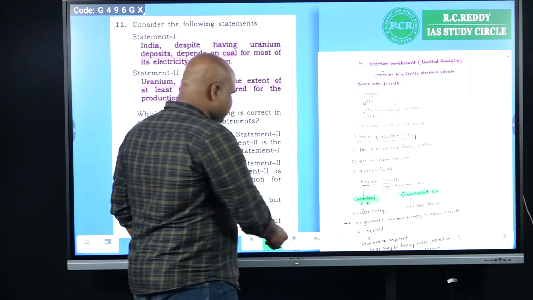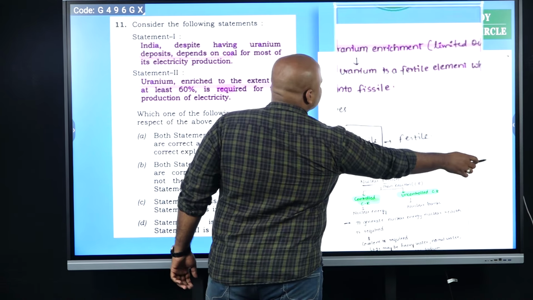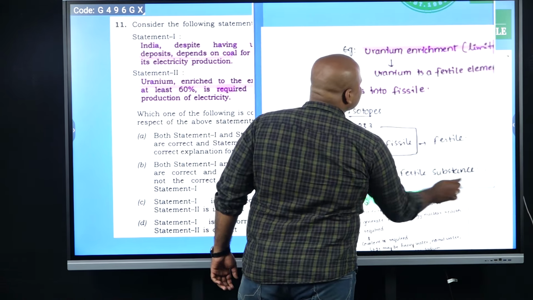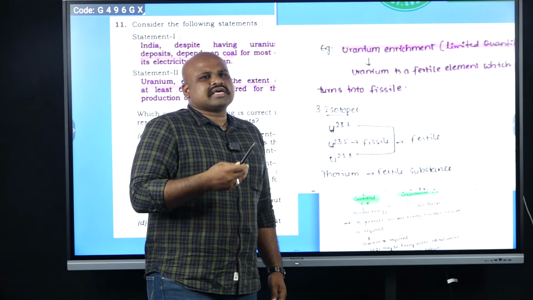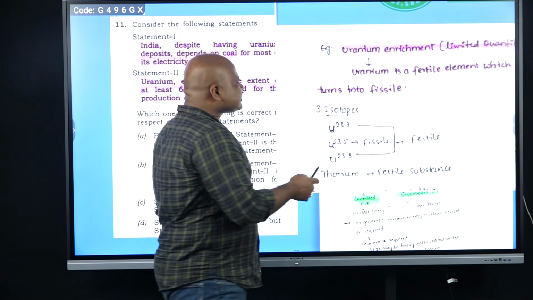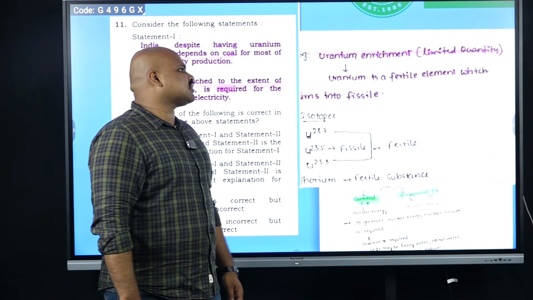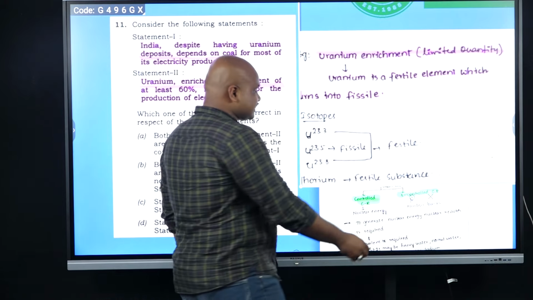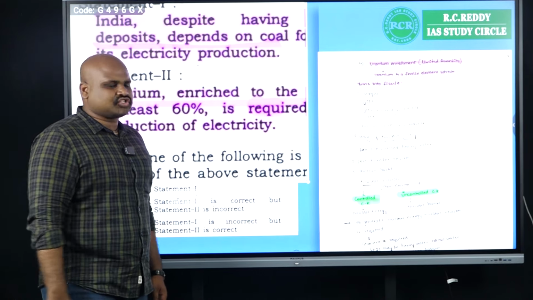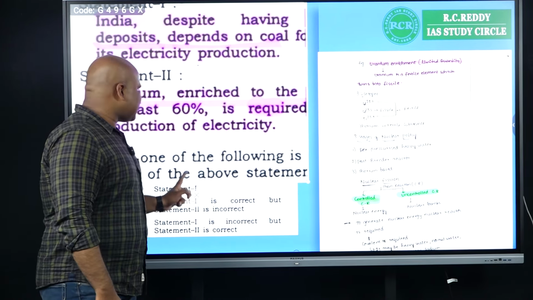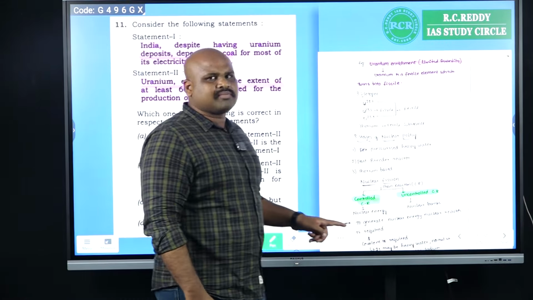And when we look at this particular statement, we can see that this was directly mentioned in the notes, that is with respect to the uranium enrichment, because when we look at any of the materials which exist, most of them are either fertile or fissile. So in this context, we have talked about uranium enrichment, which fundamentally talked about the limited quantity. And the 60% enrichment being demanded in the question is something beyond limitations. So we will be able to eliminate that statement, and arrive at the answer: statement 2 being incorrect and statement 1 being correct.